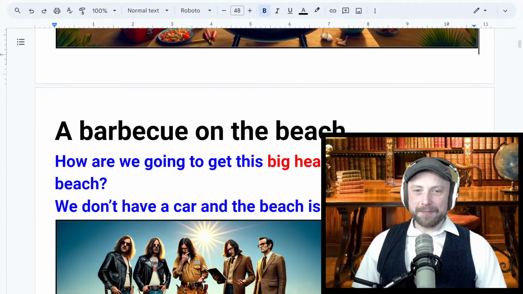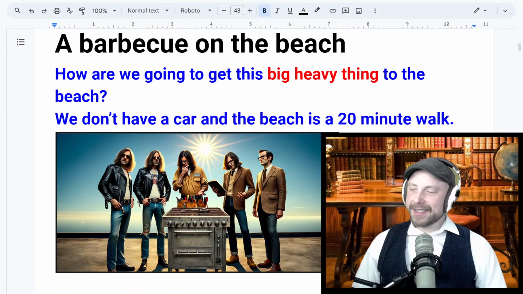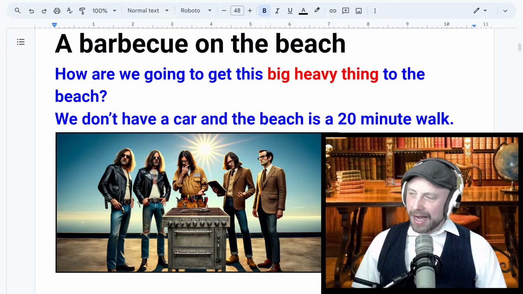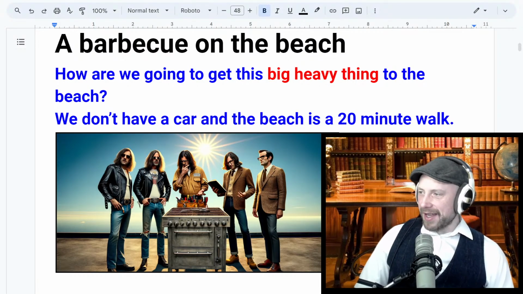But you know, there's a problem. When we decided to have a barbecue on the beach, we had a problem. Our barbecue is not one of those small instant barbecues. It's not one of those small £2 barbecues that you can buy from the supermarket that's one use with some light coal. No, our barbecue is this big, heavy thing. Really big, really heavy. Because, you know, 5 guys in their late 30s, we like big, heavy metal. So we had this big, heavy thing.